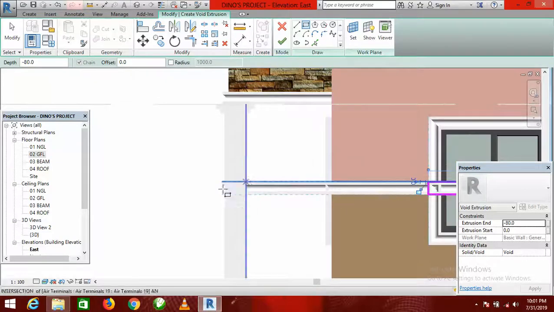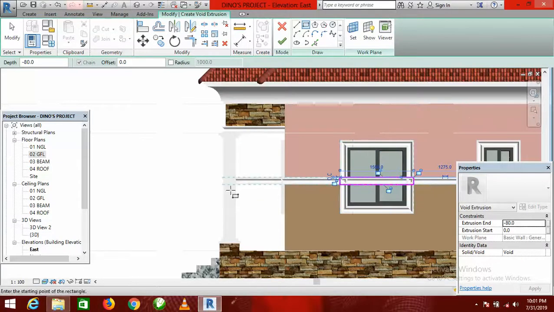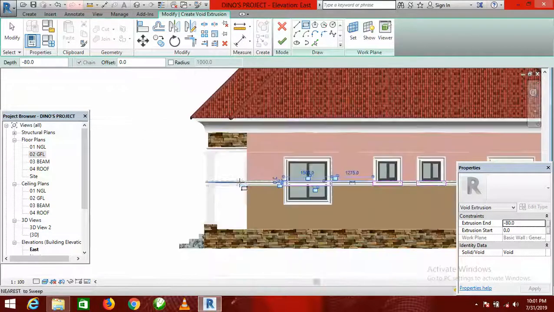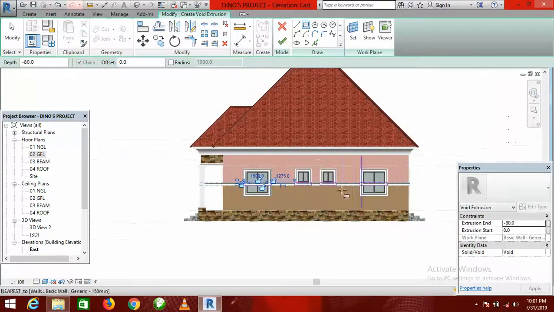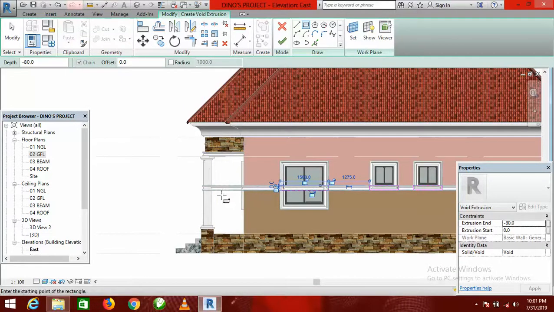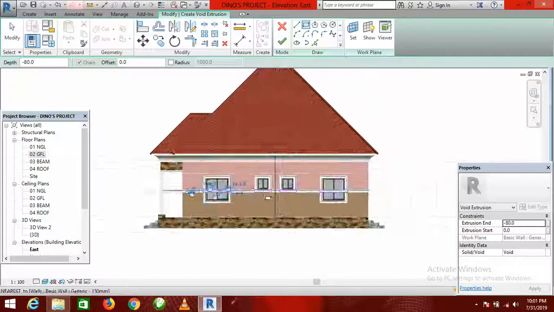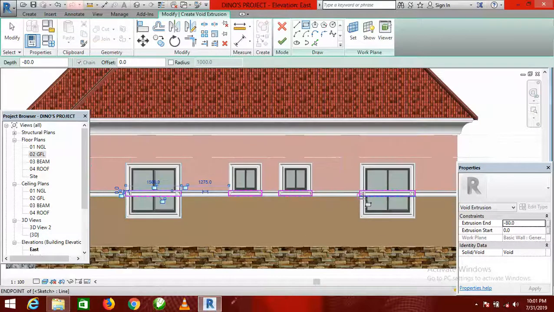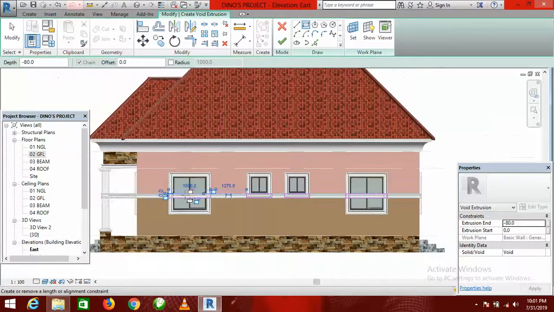Okay, no, this one is not involved because we are working on this plane. Anything you do on this one will not work. We are working on this very plane. So when you are done with this plane, you can come to this other plane on its own.